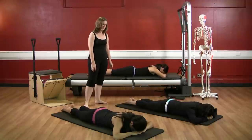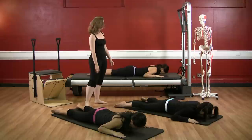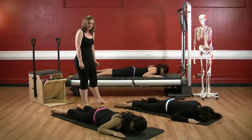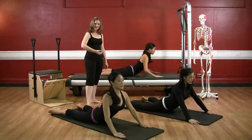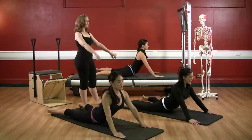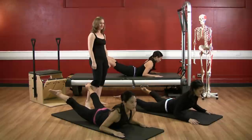Moving into the swan — our last extension exercise for today. Bring your hands out to the outsides of your mat. Separate your legs a bit wider than your hips and point your toes. Your knees are turned outside. Hollow your belly, press your hips to the ground, keep life in your legs. Inhale, glide the shoulders down the back. Now exhale, reach out through the crown of your head and come up to a full extension, hollowing your belly, continuing to squeeze the glutes and hamstrings — you can try and lift your legs a little bit off the ground. Let's take a breath, and now exhale, just bend your elbows, reaching the toes to the ceiling, but keep your shape. Inhale, come all the way back up into extension.